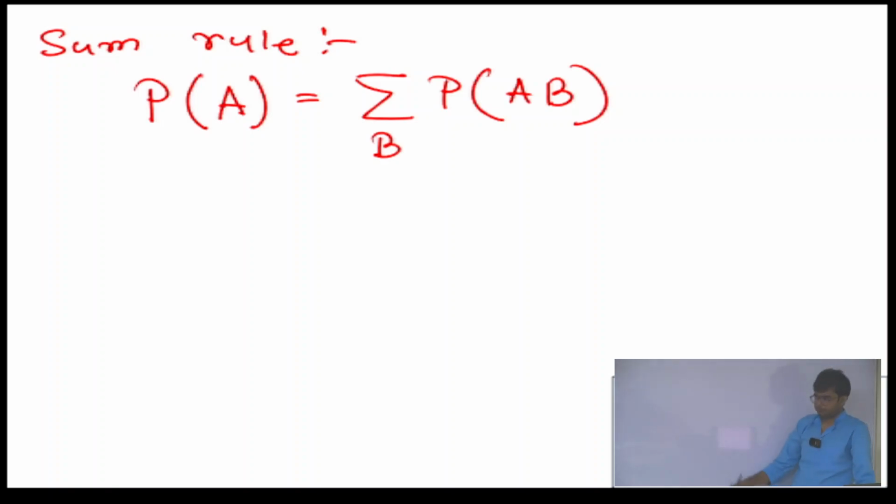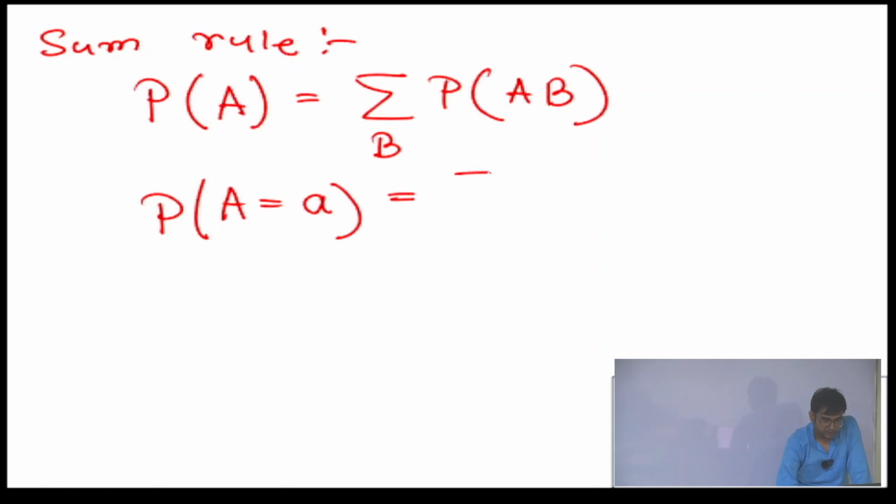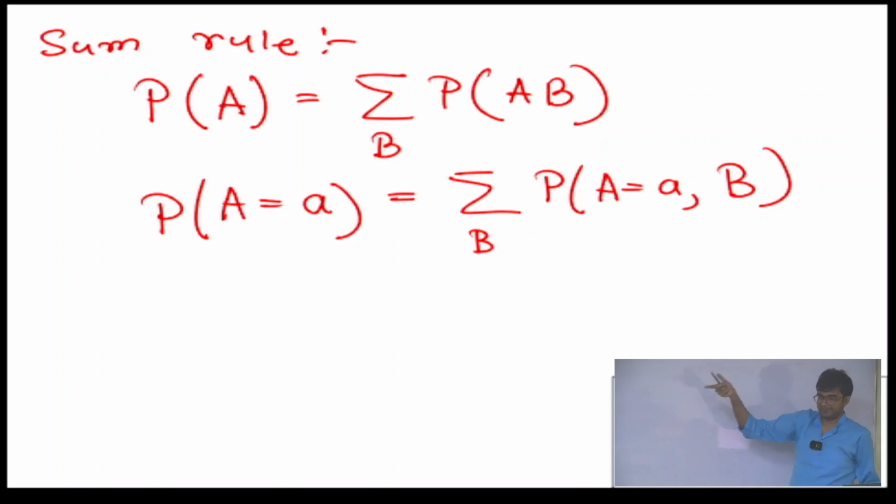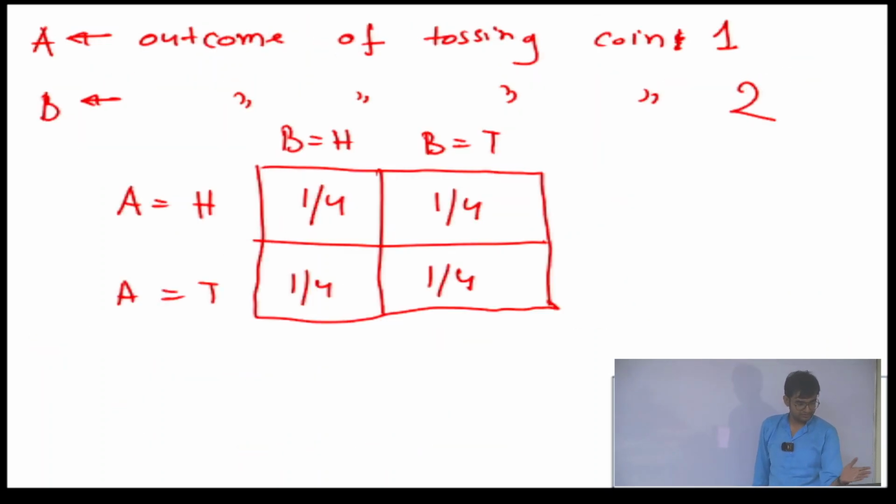Okay. And I will show it to you with an example how it holds, but if I have to write it in a more specific or more detailed manner, it is more like: probability A equal to A is equal to the summation of probability A equal to A comma B equal to B, and you will do a summation over B. So, that means all the possible values that B can take. Okay. So, when I write the summation over B, I do not write B equal to B. So, it is not a given value, it is all possible values of B, and you have to do a summation over that. Okay.